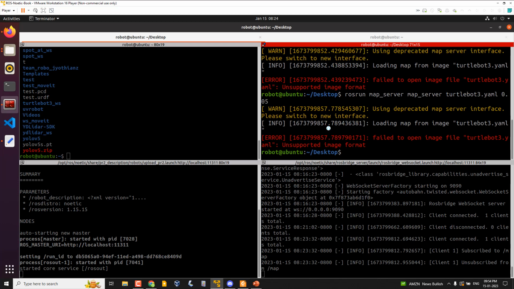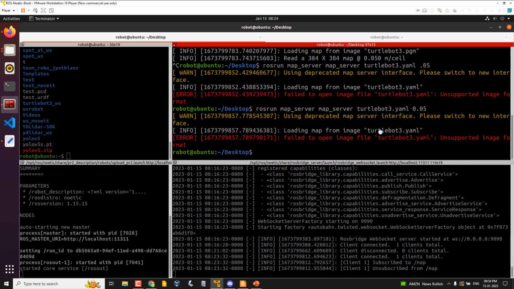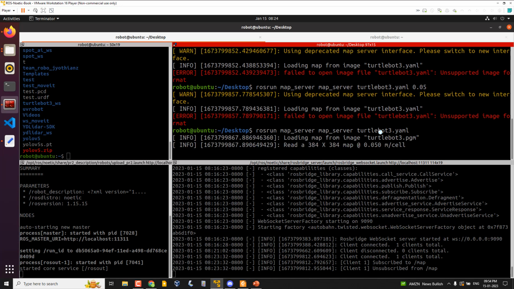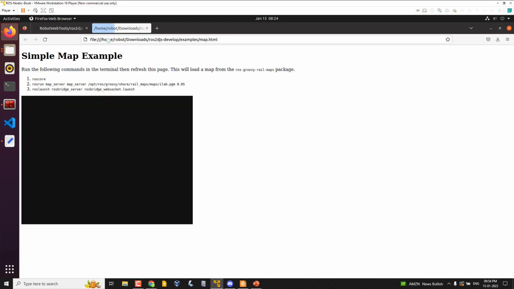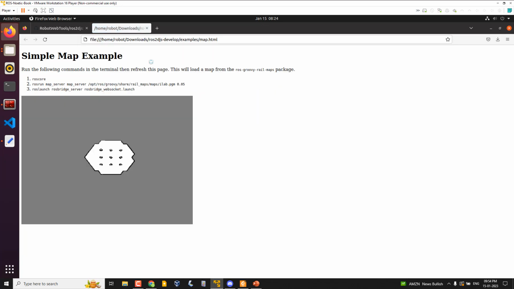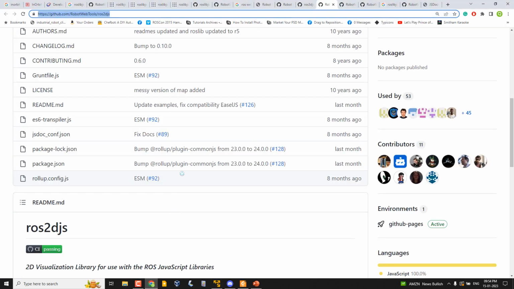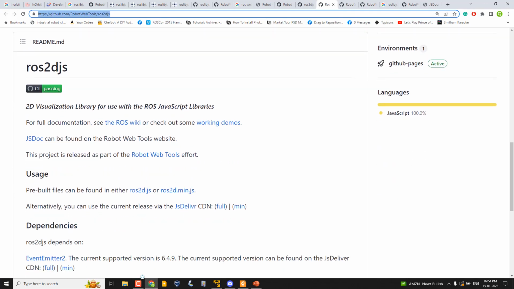Failed to open, unsupported image. Okay, it's 0.05 only. Yeah, so that is a map example, and let's see if there is any other interesting example.